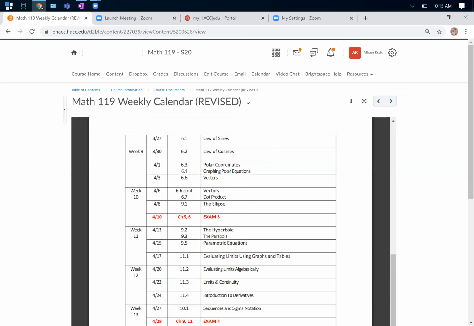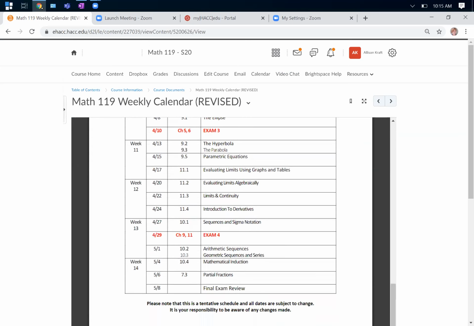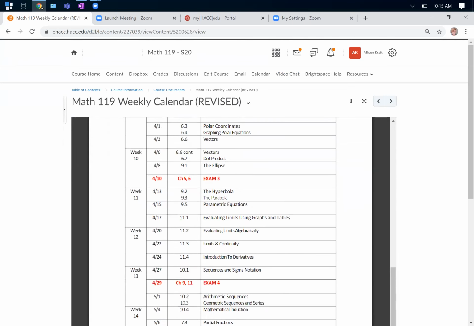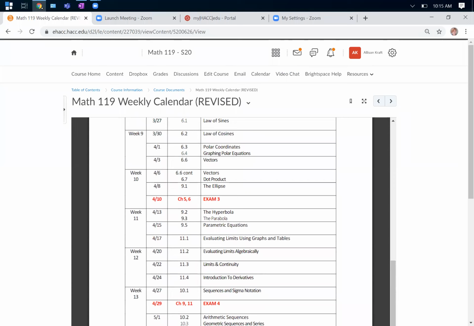What is the will of the group? I think that would be a good idea. That would be nice to have a Friday off. Okay, so that'll be the plan. I mean, I still got to write this test. I haven't even started. I got to write this test.